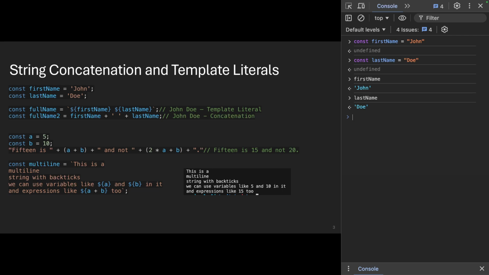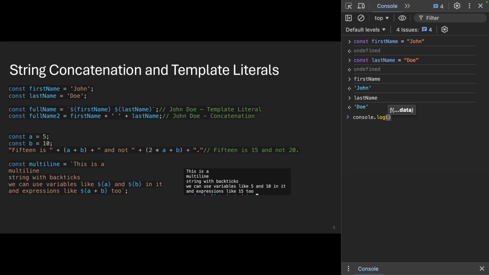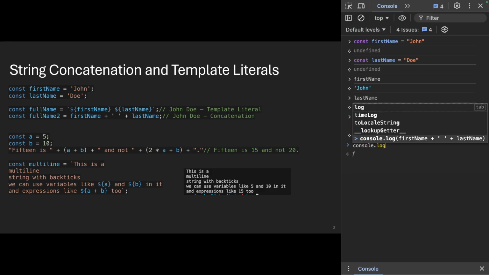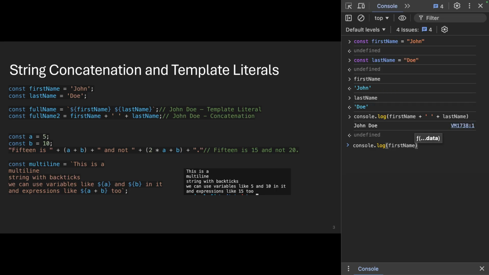So if I wanted to put those together, I could do a console.log of first name plus, we want to put a space in there and do another plus, last name. Cool. If we did it without the space in the middle, you'd kind of end up with this.